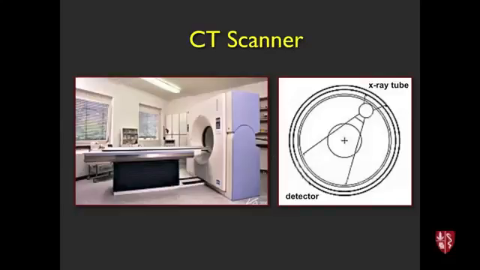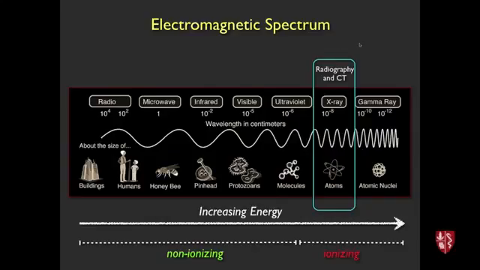So CT is a cross-sectional imaging technique, and I won't go into much detail, but the essence of it is that you have a table that the patient lies on, and you have the scanner with what's called the gantry here, the place that the patient goes through and translates through. And you have an X-ray tube around a ring, and that tube projects across the patient, this circle, to a detector. Basically the tube spins around, so you get a cross-sectional X-ray with a very thin beam. And that's not new technology. It's been around since the 70s, but it's evolved very rapidly into a much faster imaging modality than it used to be. I'll show another example of that in a minute.